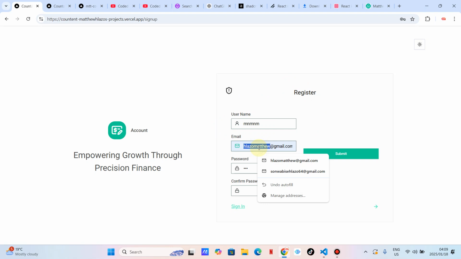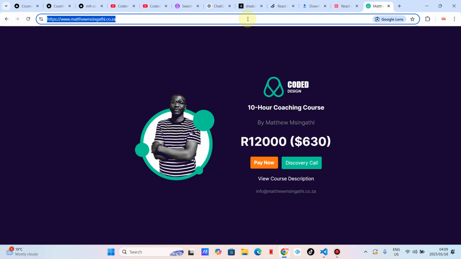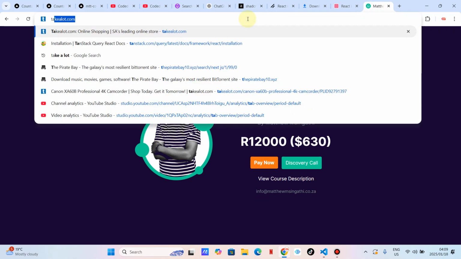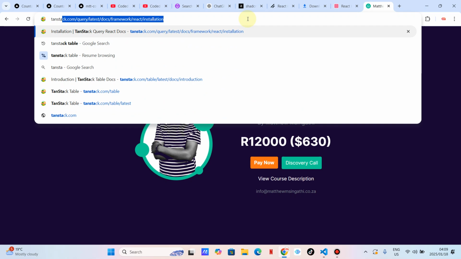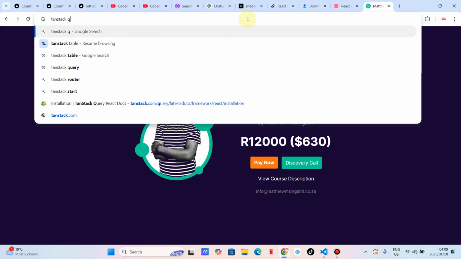In React Hook Form, I'm using Zod for validation, which is things like this. And then after that, to take this data to the back end, I am using TanStack Query.